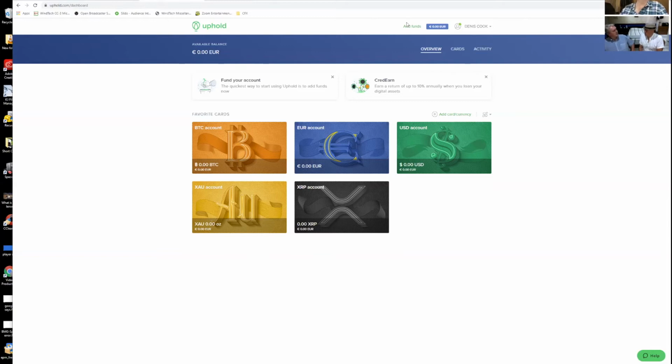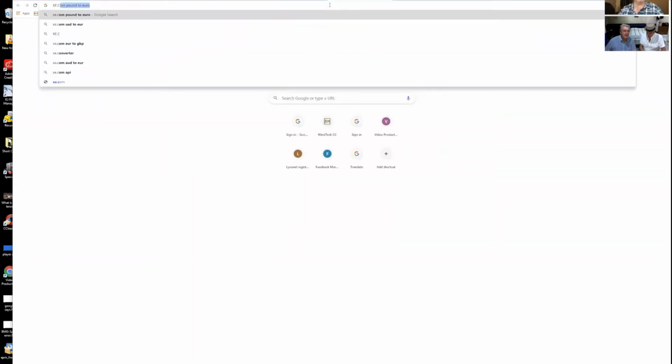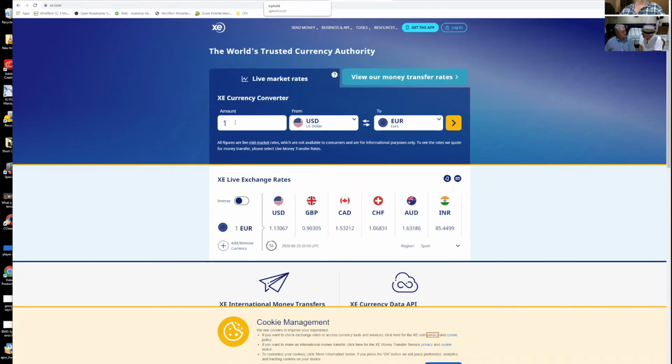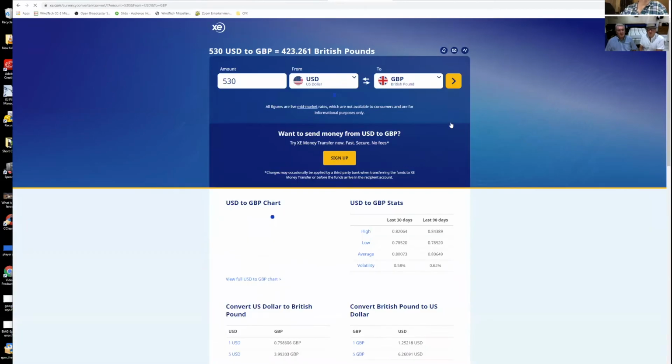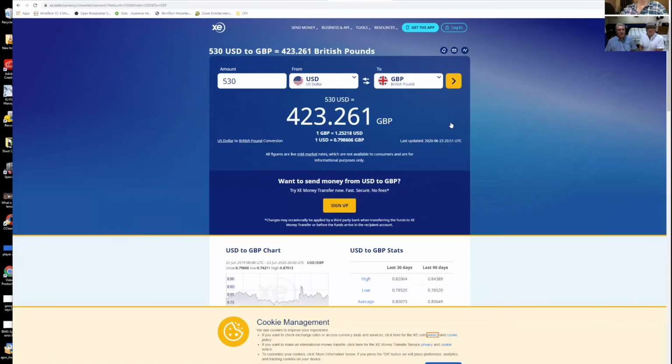So I'll work out what the costs are. I'll do it on that screen here so you can see me do it. Bear with me, callers. I use a currency converter to work out exchanges because it's the most accurate. What you also have to allow is 3% for the fees at Uphold. 1% is a fiver. So I always say about $520, $530. If you say $530 US in GBP, it's about 400. So if you put 430 in, you'd be fine. That'll cover it, and you'll have some left over.